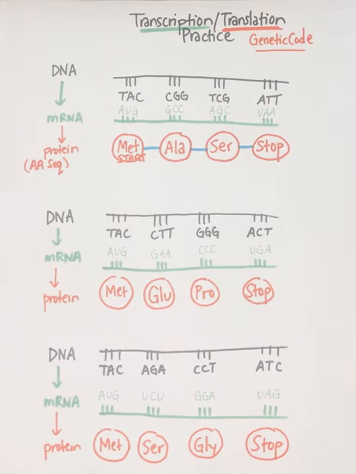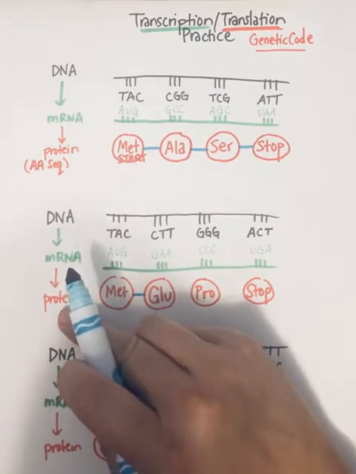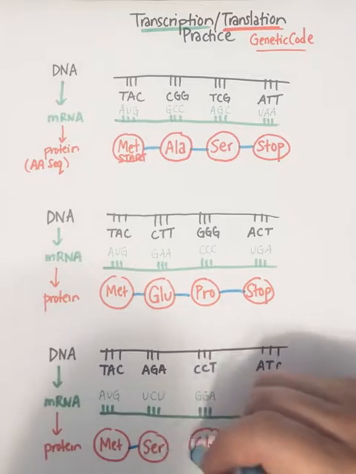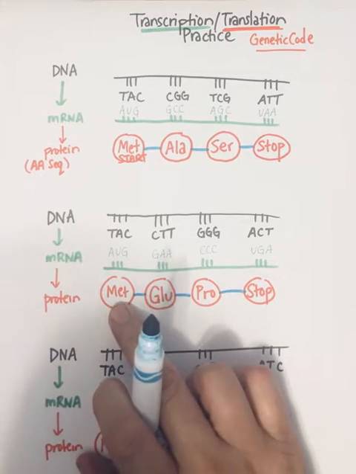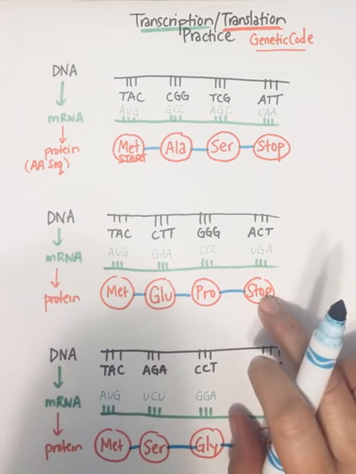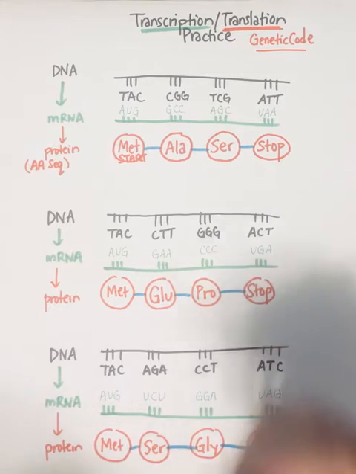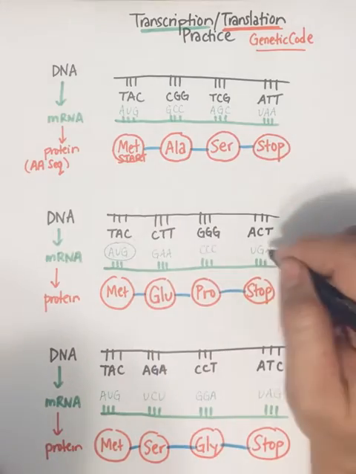This is my amino acid sequence. Again, proteins, our amino acid sequence, peptide bonds are going to be found in between. It always starts with a start amino acid, and it always ends with stop because we have stop codons and start codons. So AUG always represents your codon, your start code.